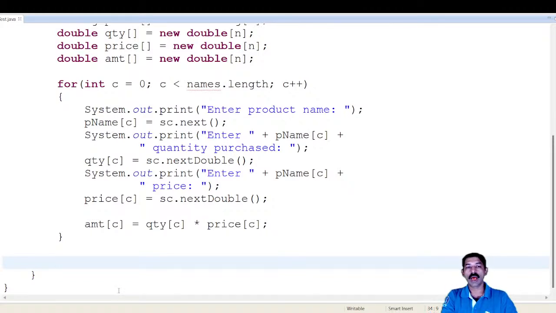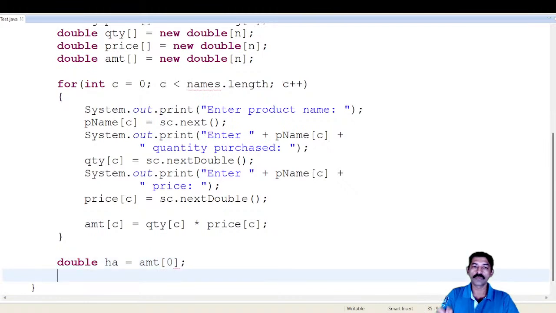Look at this. I will say double highest amount is equal to AMT of 0 position. I am saying the first amount is the highest amount and I need the index position now. int highest amount position is equal to -1 now.